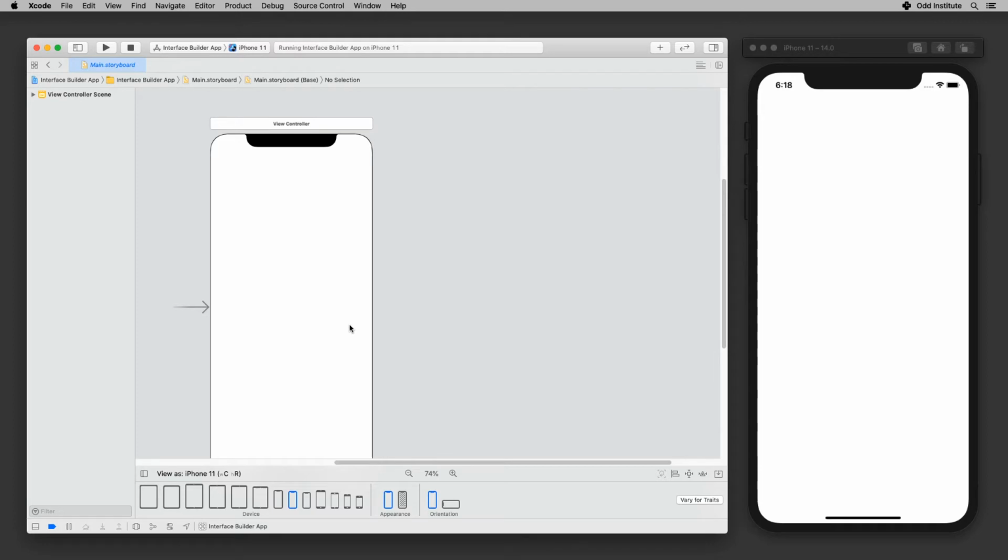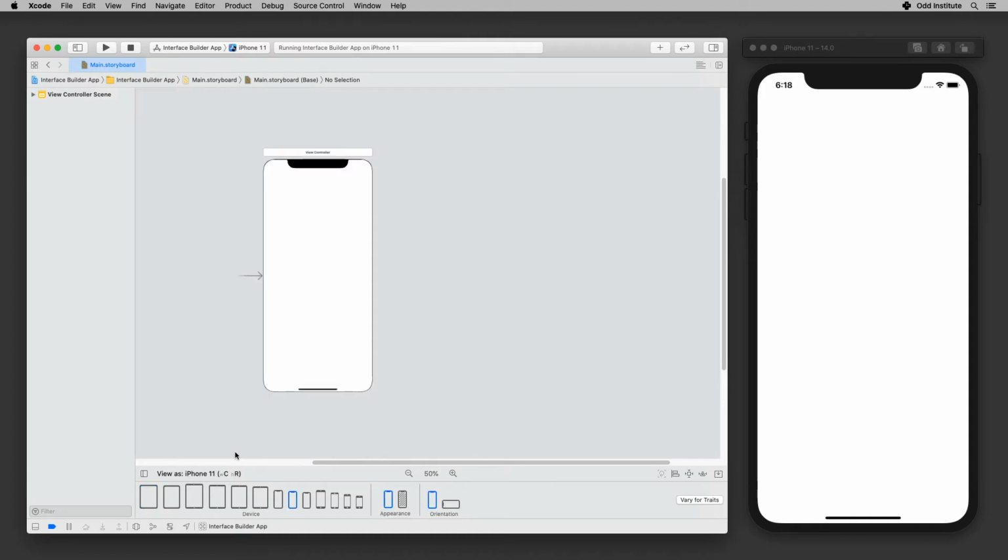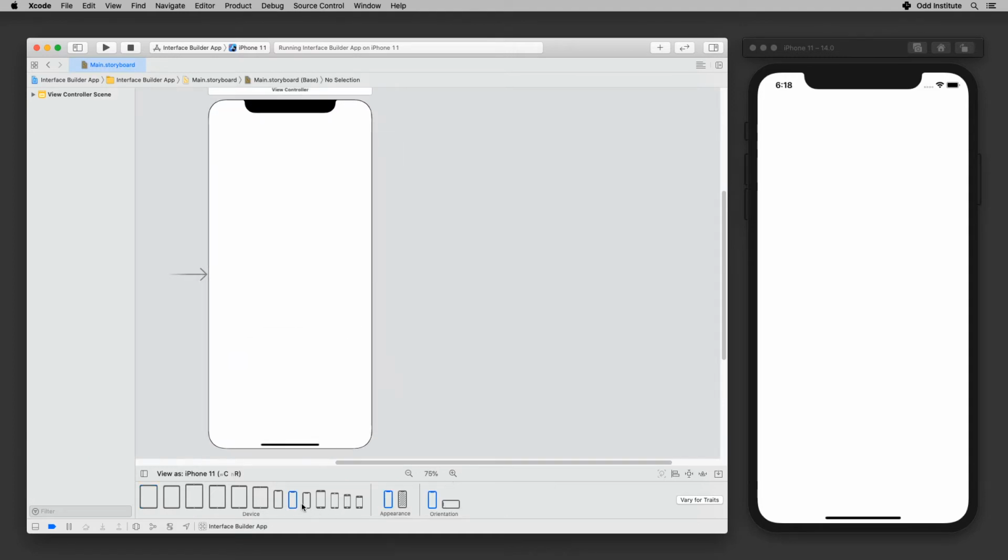So for instance, if you're thinking of designing an application for iPad, you choose, for instance, iPad Pro 12.9 inches or any of the similar iPads. Or if you're like me and you want to work on iPhone 11, then you choose iPhone 11. Keep in mind that for the most part, we use things such as constraints or auto layouts that adjust the same application for all different devices.